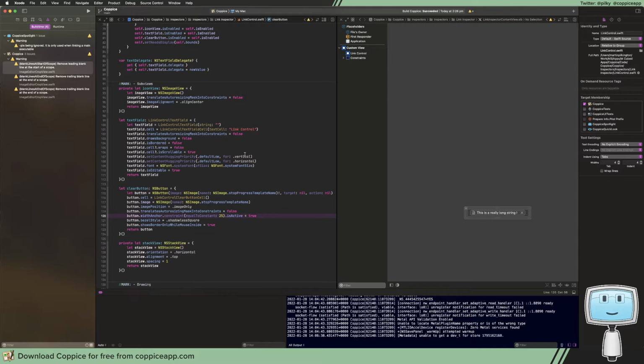If I was to change that to say 55, do a quick build, reload it, and now it's much wider. Now, like I say, the feedback isn't quite as fast as SwiftUI, but I found it more reliable than using SwiftUI. I've tried all the stuff that they talk about there, but it just hasn't really worked for me for some reason.